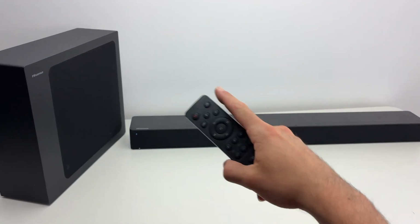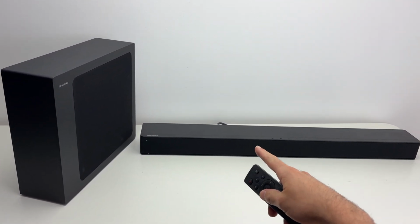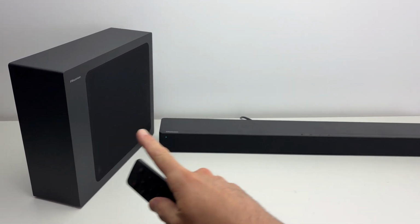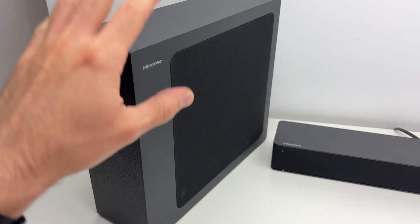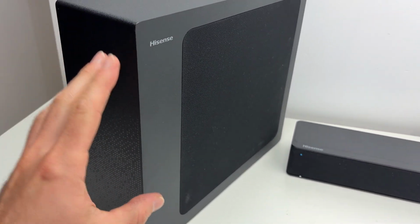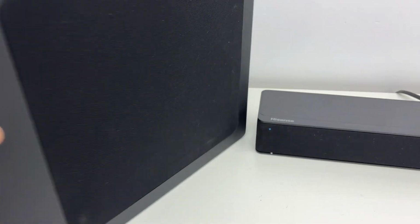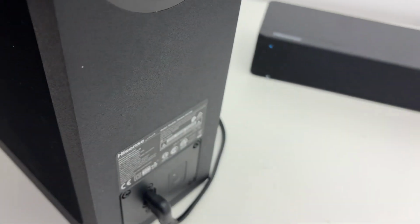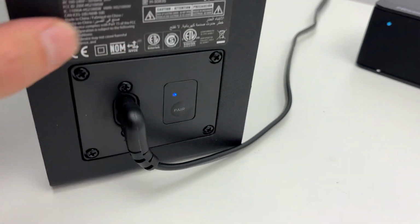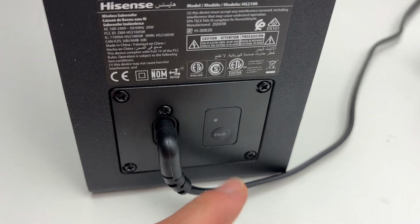In this video, I'll show you how to pair your Hisense subwoofer with your Hisense soundbar in case they are disconnected. So first thing is we need to go on the subwoofer, and some of them will have the button on the front, but this model over here has a button on the back. So you need to find a button. All right, my button is on the back right beside the power cable.